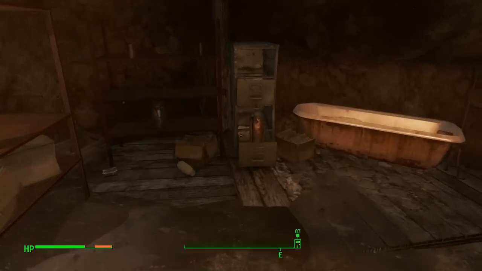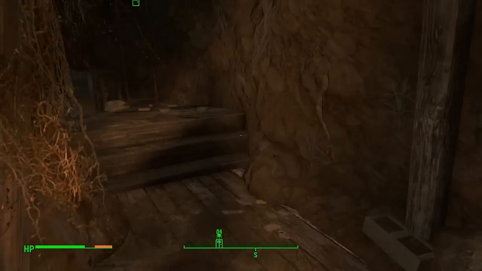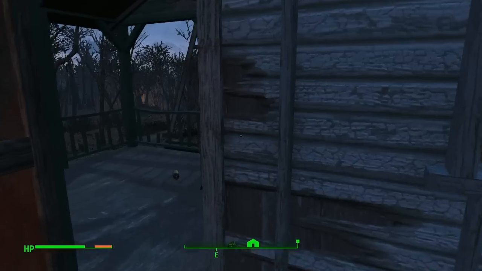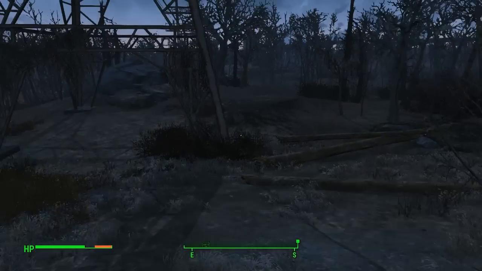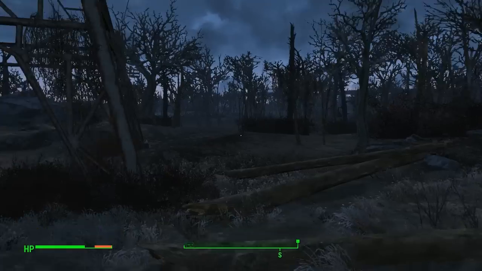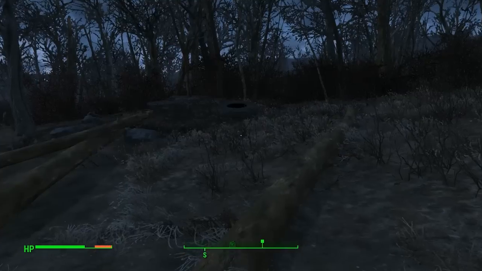I would have expected a, like, flamethrower thing. That's weird. But what does he mean by the mind control device? This thing? The power line? Dude. Whole new level of dumb.